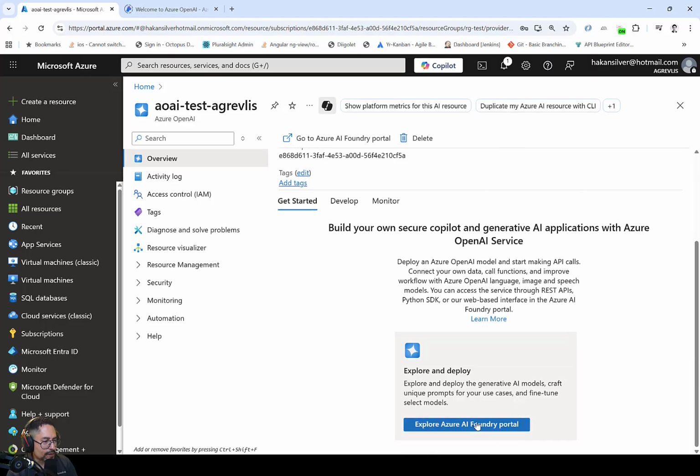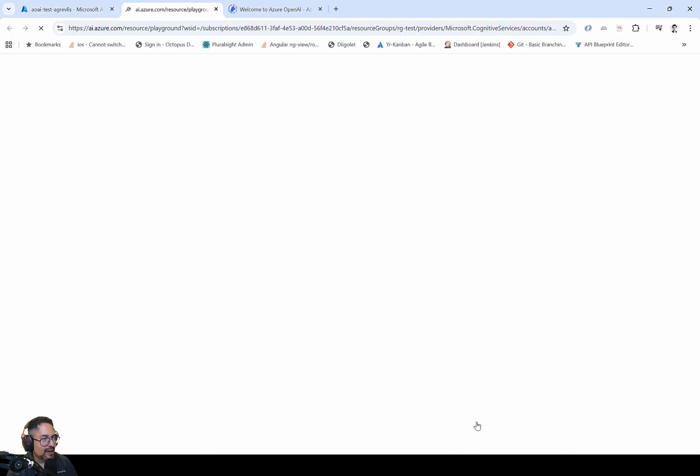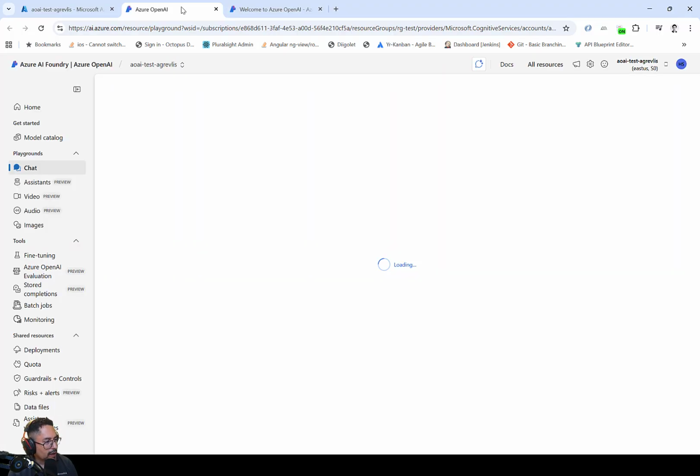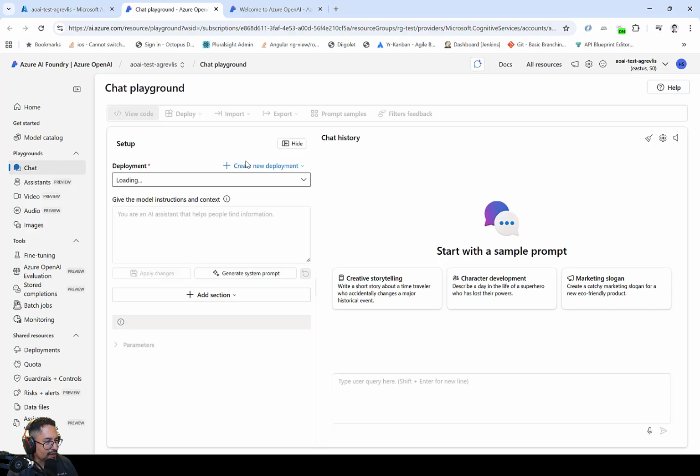And if we go to the AI Foundry portal, what we can do is deploy a model, one or several models that we then can use. Now we've loaded the Azure AI Foundry, and in the Foundry we get a playground where we can chat with our model.